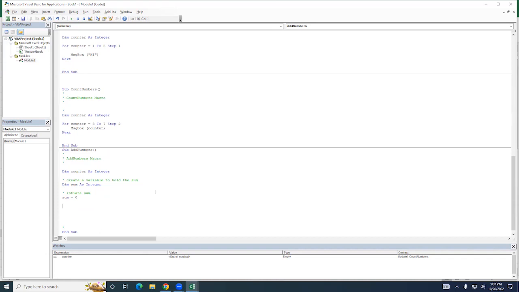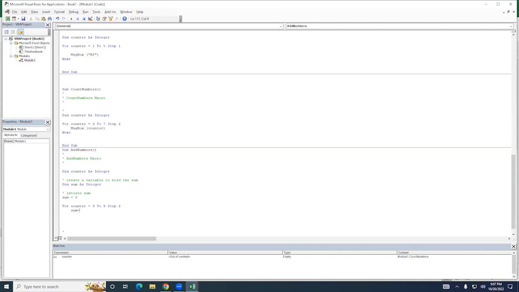And now I start my loop. So for counter equal 3 to 9. Now it says odd numbers. Odd numbers mean 3, 5, 7, and 9. So it is 2 steps, not 1 step only, right? To 9. So step 2. Right? And how do I calculate the sum?